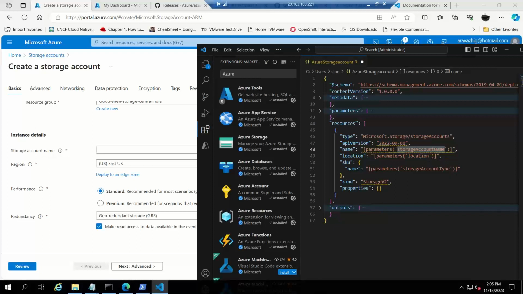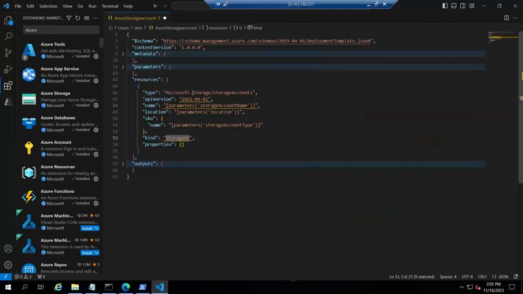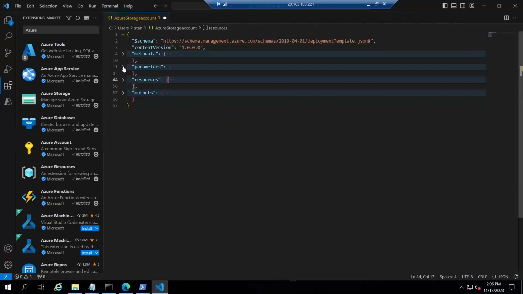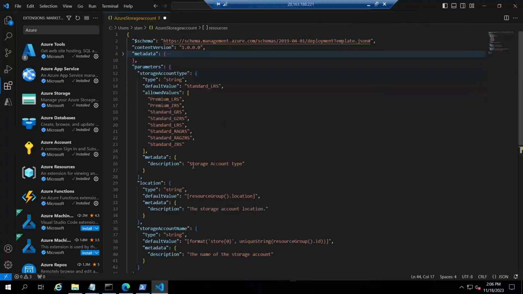What is the location, the region? That is what you give here. And what is the version you want to use, version 1 or version 2, and what type of redundancy you want, what is the SKU. This is exactly the same thing that you give under the resources, under the basic screen. Whatever you want to cover, use it under your resources section. And then the remaining additional elements you can pass on with your parameters.